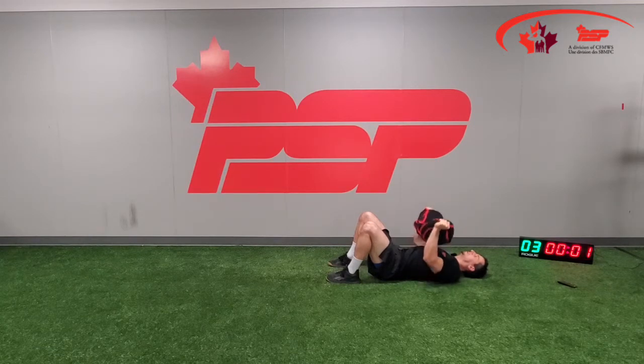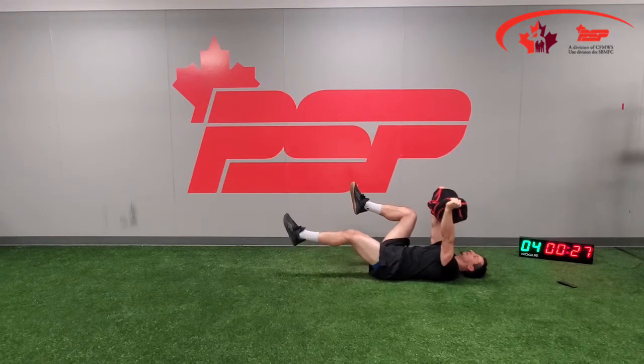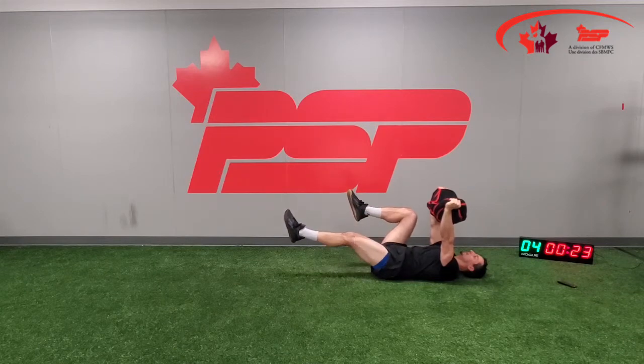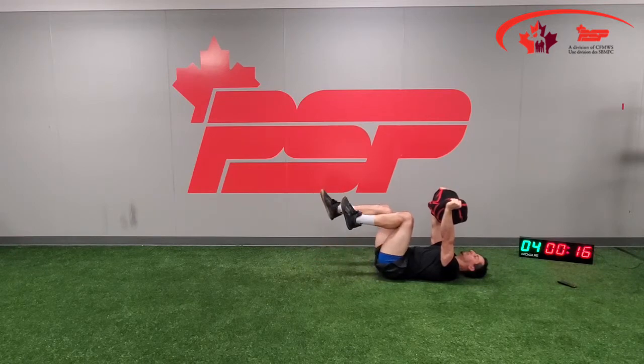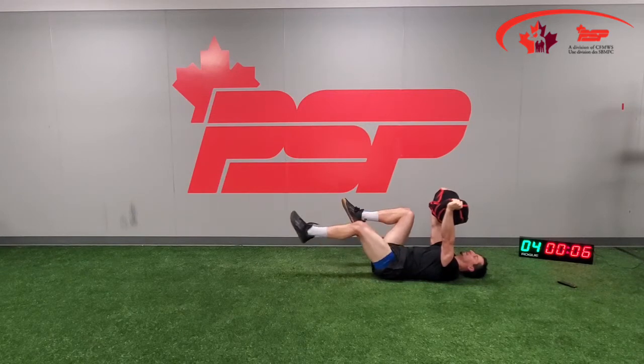Exhale as you press. Now I'm gonna hold the backpack here, and I'm going for a dead bug. So just alternating my legs, pressing my low back into the mat or the floor, whatever you have at your disposal. Leg can go straight or can go up towards the ceiling if it's hard on your low back.